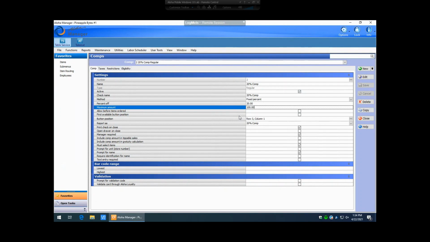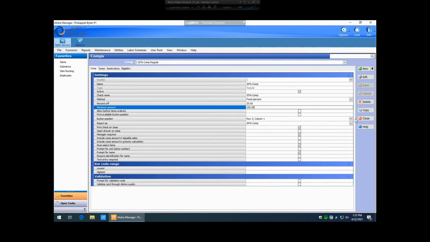So if you go on the front of house terminal and you go to the tender screen and you select comp, it will pick the first position that doesn't have a button there. It will just automatically put that comp there. If you don't want to use first available button, you can go to your button position and then you can select particularly where we want to put it.